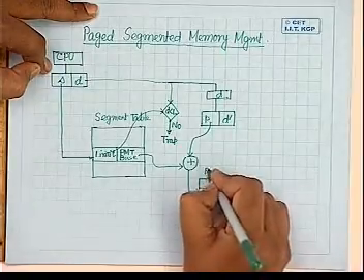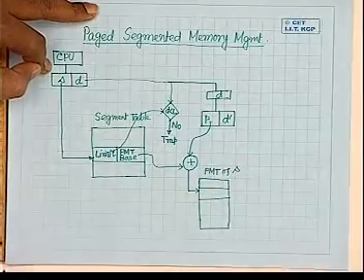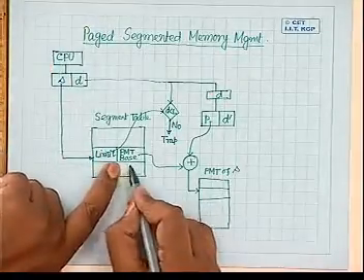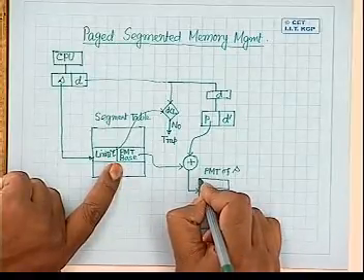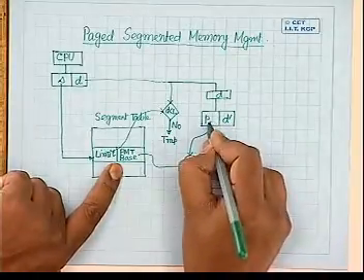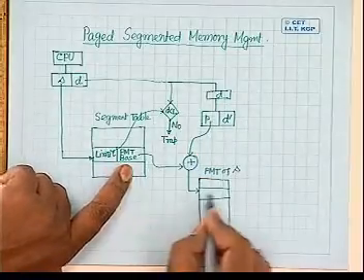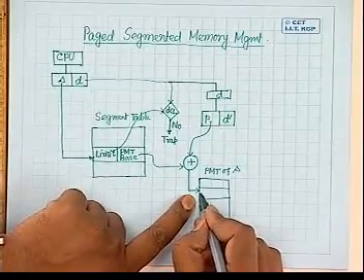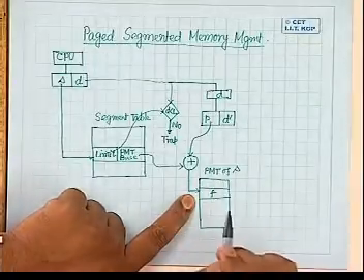This is the PMT, page map table, of segment S, right? This one. So I know the base address. The base address corresponds to the starting location of the page map table, and the particular page within this page map table that I have to look for. So I add P to the page map table base address. This gives me a particular entry within the page map table. Now this entry will contain the frame number where the page is loaded.